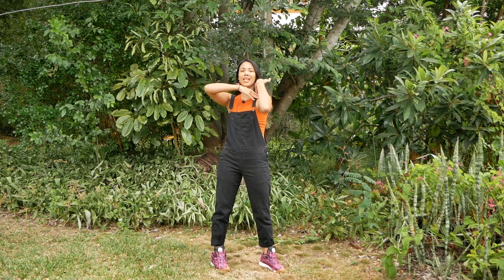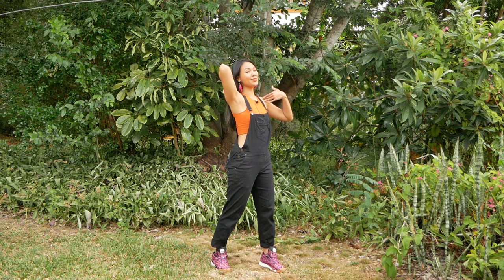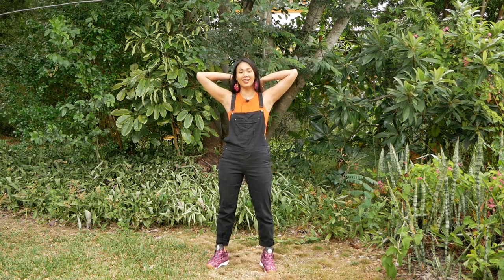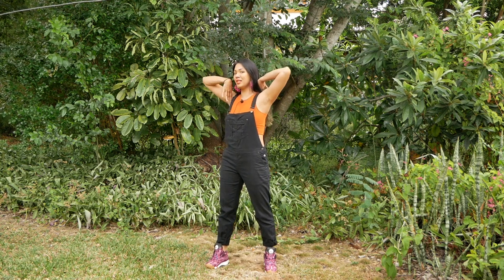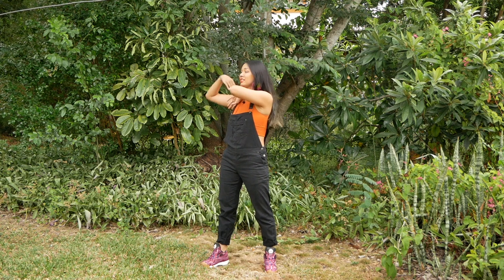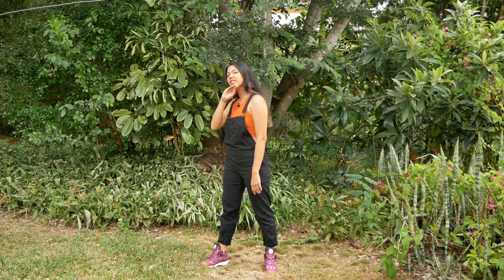So right now I'm looking a bit like this, but I'm to the corner. Okay, and then we're going to go behind with our right hand, behind with our left hand. When we're doing this, we're changing our angle. We're going to go in front with our right hand to our right shoulder and then in front with our left hand. So now we're moving over to the 45 degree angle. We're going to throw away our right, throw away our left, and try not to hit ourselves in the chin.